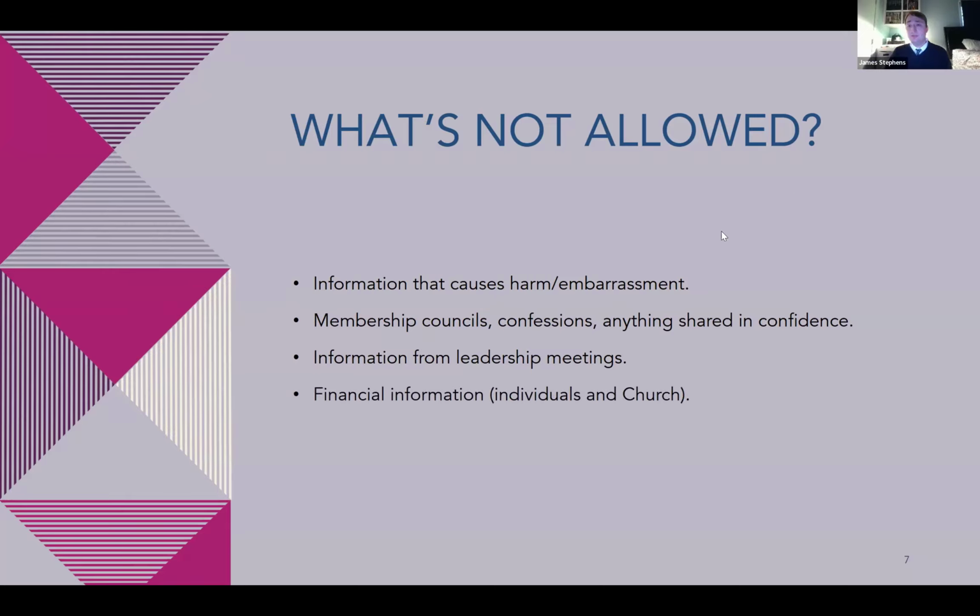Financial information, and that's specifically individuals and church finances. It's one thing to talk about struggling financially. It's another to give an itemized deduction of every single thing that's going wrong. Personal health information: it's one thing to share because we all have health trials, and that's sometimes a tool for us to connect better to God. But don't be so descriptive that you're giving every single symptom known to man, because that could fall under embarrassment. And the church wants to avoid that.